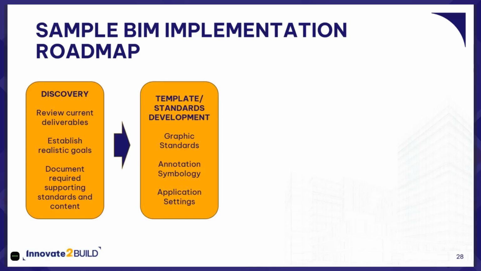So then once you've done that, you go ahead and develop that template. And again, the template, if we're talking Revit, really involves not just graphic standards that are built in, but annotation symbology and a ton of application settings. For example, if you're an MEP engineer, there are literally hundreds of settings that are probably standardized or can be standardized. They'll probably be the same on virtually every project you work on. Those should be in your template, so you're not constantly having to reset things every time you start a new project. So the template is an extremely important part of the implementation.